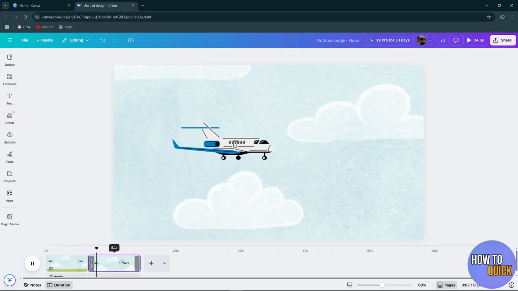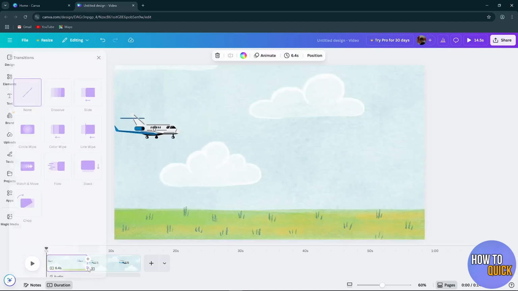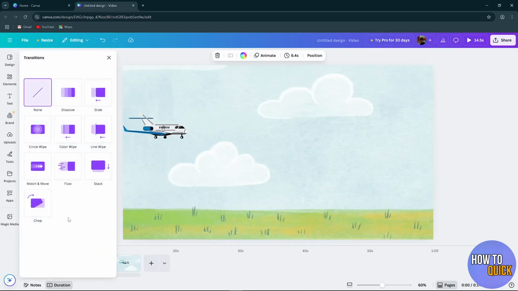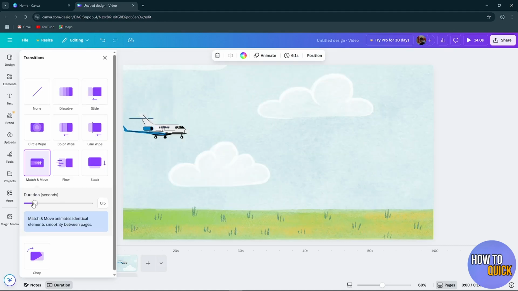So now what you will have to do additionally is to come to this center point between your videos and click on add transition. Now you have to click on match and move, which will create a very smooth transition effect between both of our clips. Once you're done, you have to make sure that you increase the duration settings to the maximum.